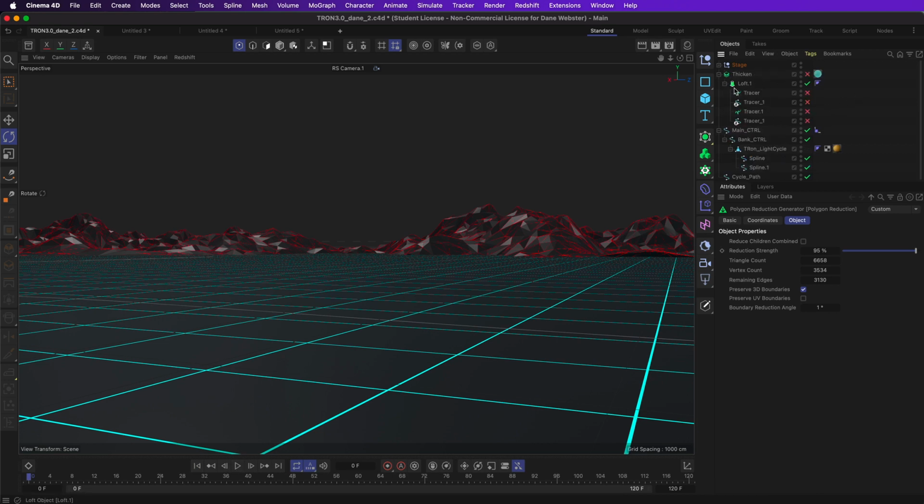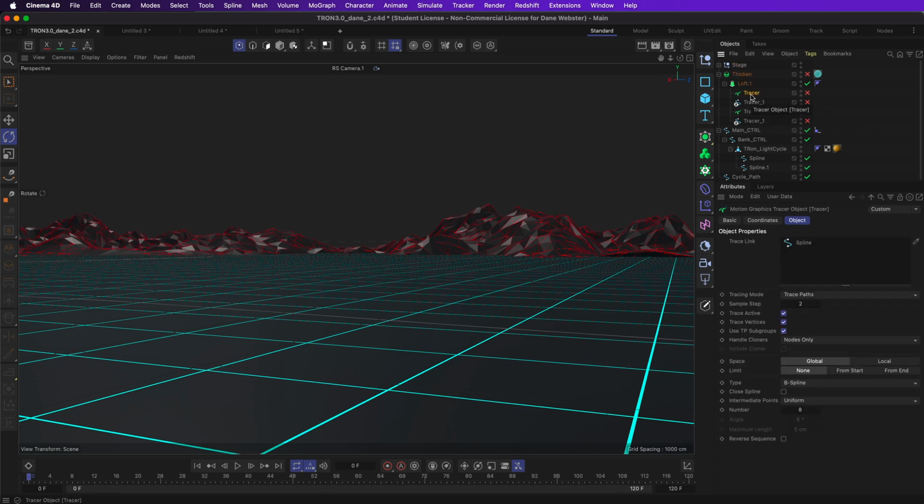Let's hide this. So you can see I have the exact same setup I had before. I have the thicken, I have the loft. There's 2 tracers for the different points. There's 2 other objects in here, and what these are just Alembic files. It just basically bakes that curve animation down so that it doesn't have to calculate it any further.